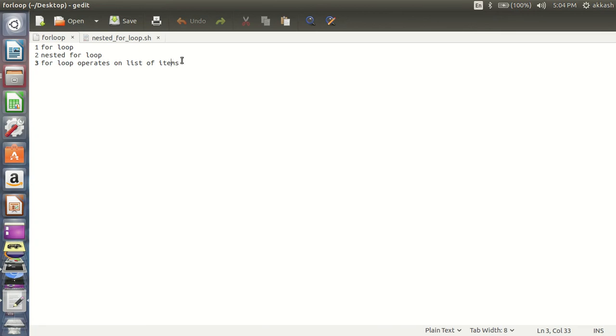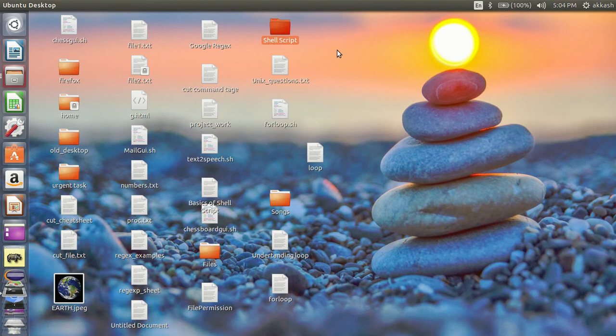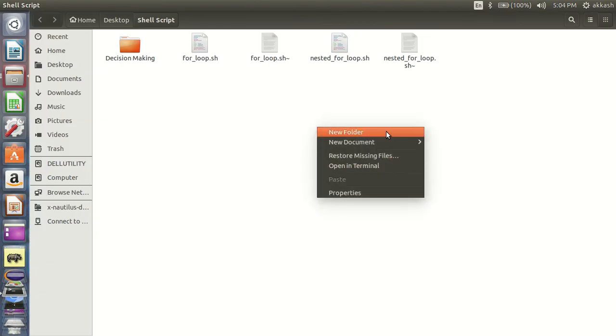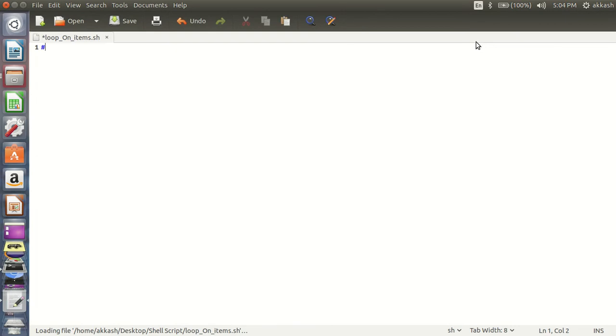Now let's see this one: for loop operates on list of items. I'll save this, I'll close this. List of items, new document, loop on items dot sh, #!/bin/sh.